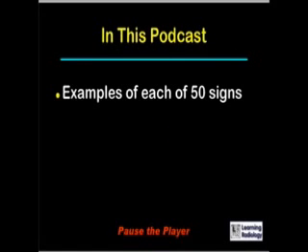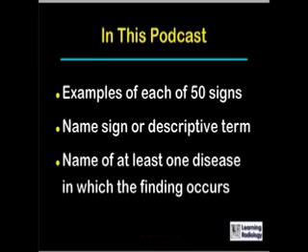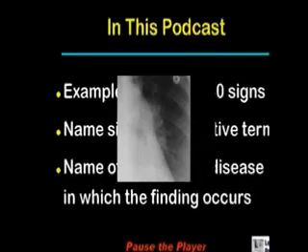In this podcast, we're going to see examples of each of 50 imaging signs. We'll discuss the name of each sign or the descriptive term. Try and think of at least one disease in which the finding occurs, and as always, pause your computer or MP3 player as you ponder the cases. Here's the first sign.